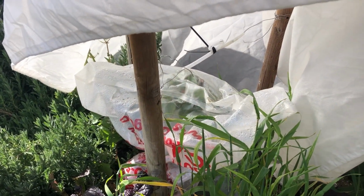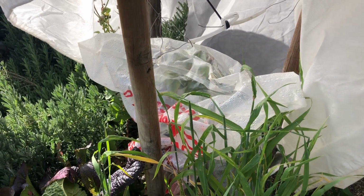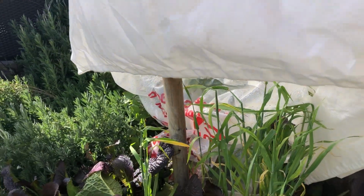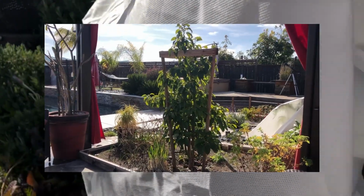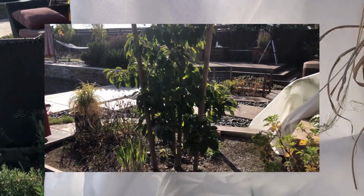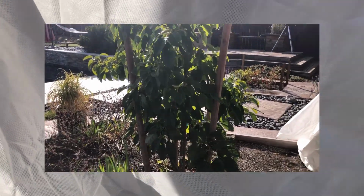Unfortunately, there was a gopher living under the young avocado tree and it destroyed the root system. Here is an image of another avocado tree that we bought at the same time. You can see there is a dramatic difference, but we are doing all we can to make sure that this little guy survives.